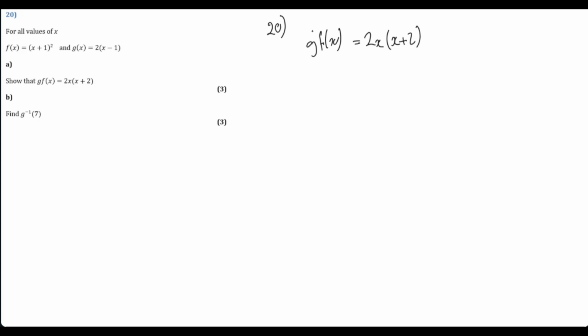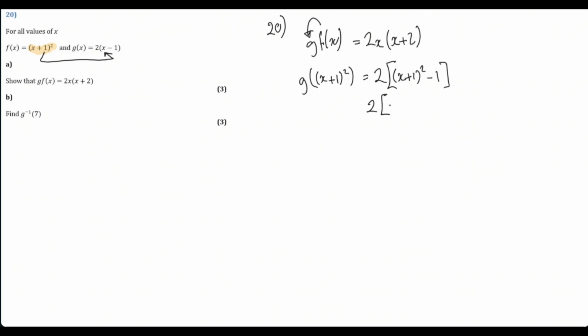Okay, so this is the composite function where the second function will go to g. So f is (x + 1) squared, and this will go into this x there. So I'm going to open up g, and state that I'm putting in (x + 1) squared. So that'll be 2, and then we use square brackets here. Instead of x, I'm going to use (x + 1) squared and minus 1.